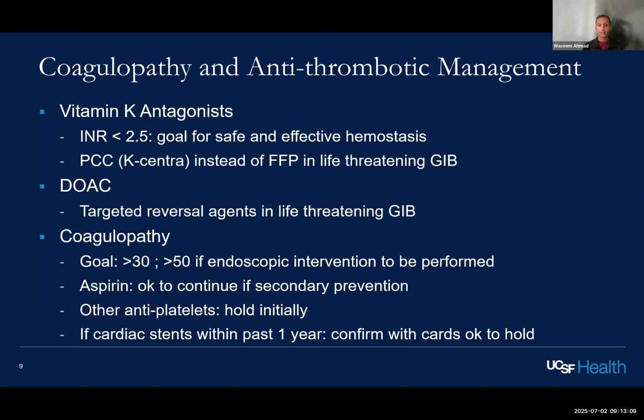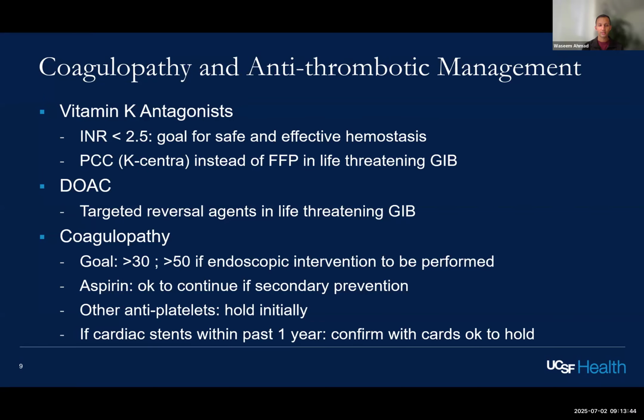Well, from an interventional standpoint, you want to ideally try to get the INR below 2.5. Number one, that's going to be safe. And number two, it's going to give you the best shot at winning when you're going to do hemostasis, whether it's putting on a band or clipping or coag. If you are in a situation where you have to scope a little bit more urgently and you do need to reverse the INR, data shows that using Kcentra is better than using FFP, not only from a time standpoint, but also a volume standpoint.